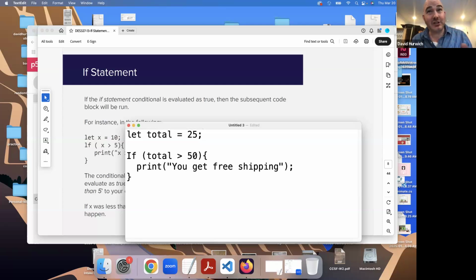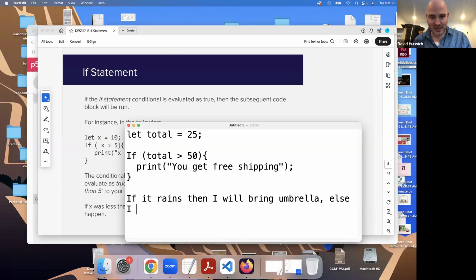in an if statement, logically, if it rains, then I will bring an umbrella. There's also what's called an else. Else, I will not bring an umbrella. So in other words, whatever you are doing, there's a possibility that you're not going to do it. So then you basically say, if this or else this, okay? Either you are above 50, and if you look at it, there's two possibilities, right? There's a true and there's a false.